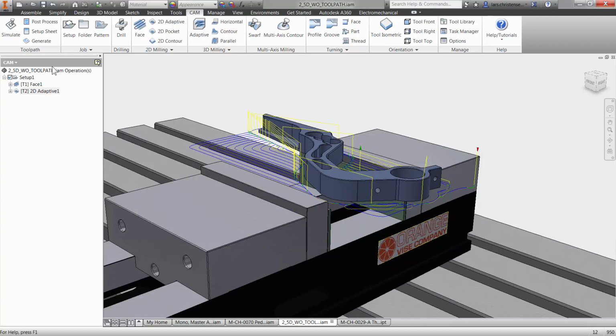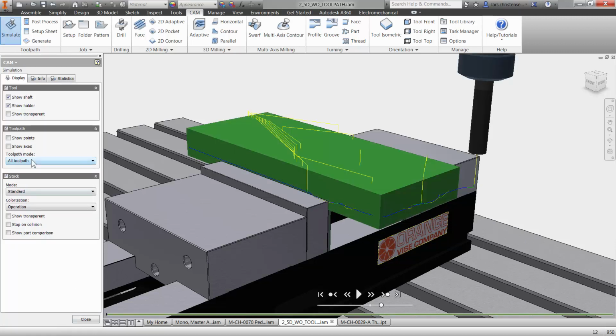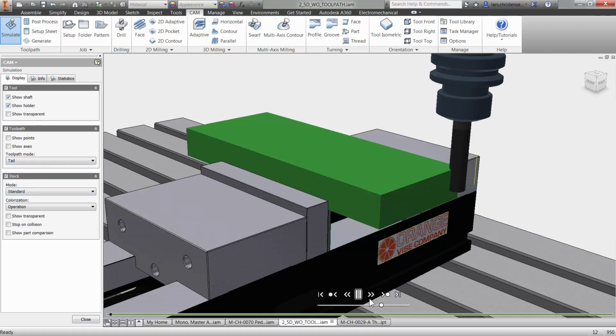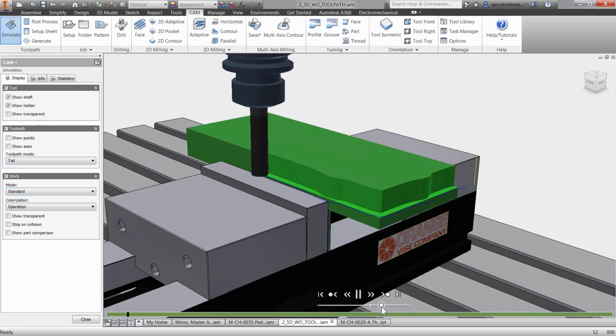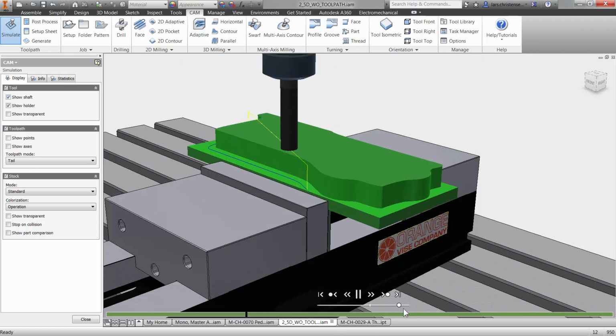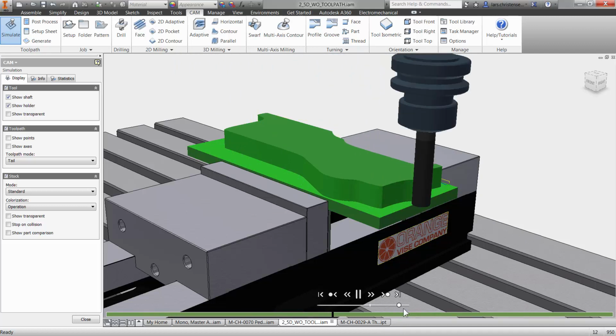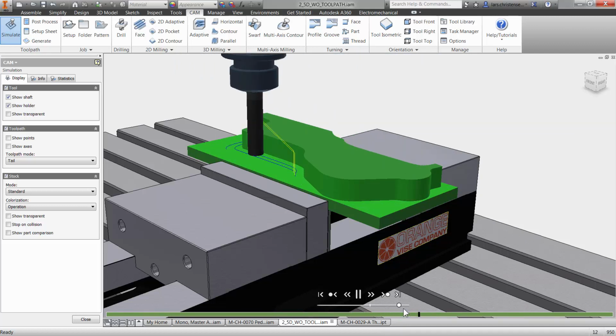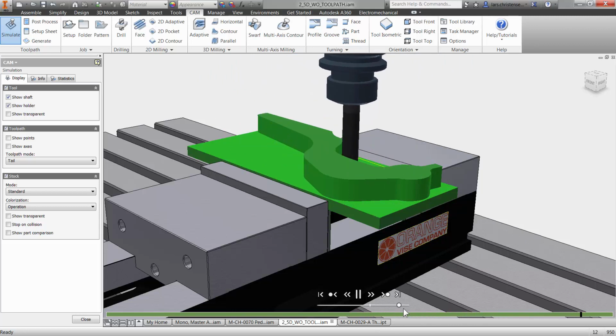If I go in now and select the simulation, you will see here, let me just select this to tail, so it's not all these rapid moves. You will see here that when I play through this, you get a very consistent tool path on this part, and it is just making sure that it keeps a constant chip load on the cutter. What that will do is, first of all, wear less on your cutter, but it's also putting less pressure on your machine while it's finishing the roughing cut very quickly.